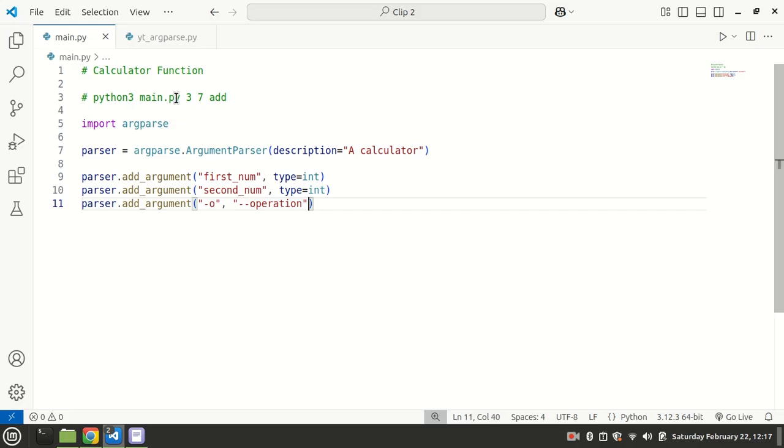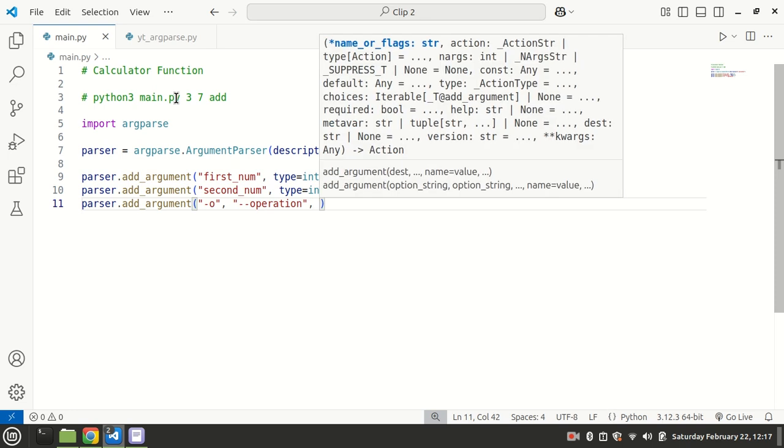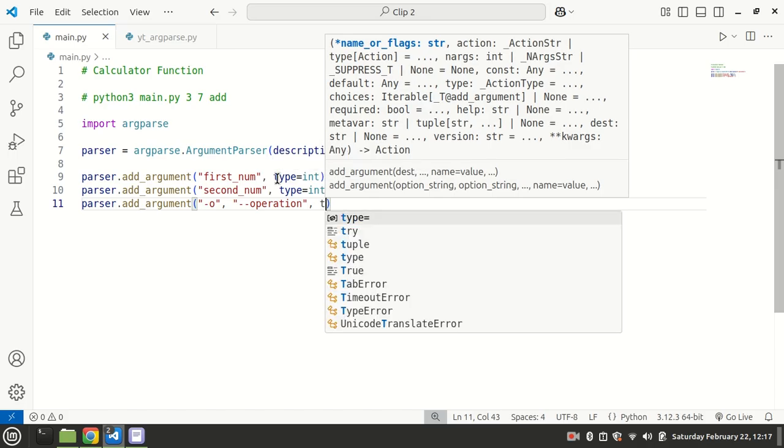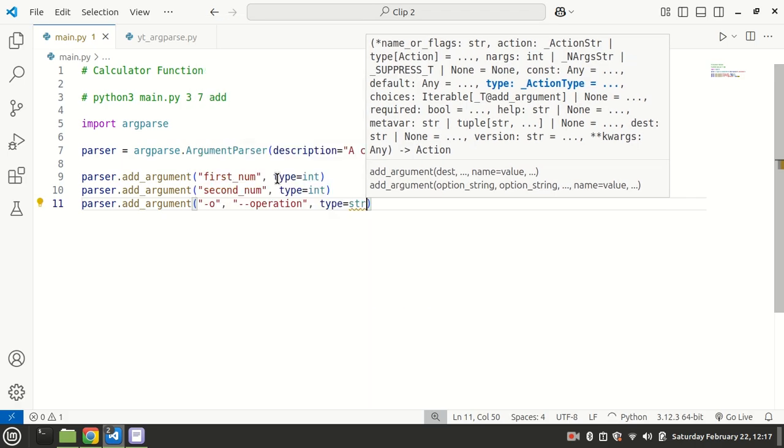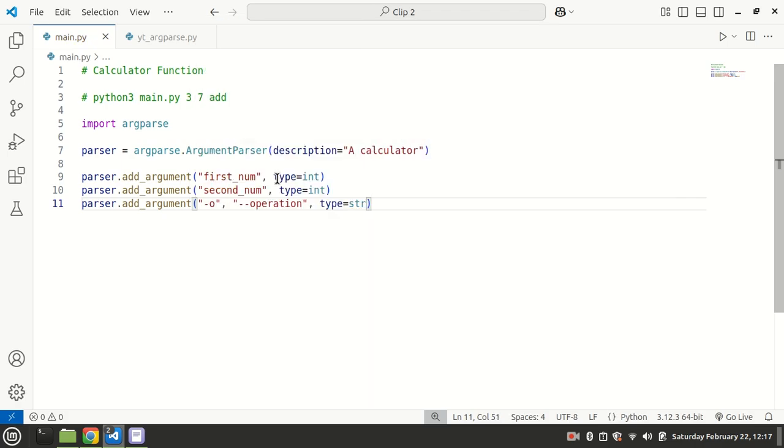So now I will just say --operation, and then as well with this operation, I know what I'm expecting is a word, for example add, and then what I will do with this, I will just say the type of what I'm expecting is a string, although obviously it will come as a string from the argparse module, but I would just like to specify it myself, right?